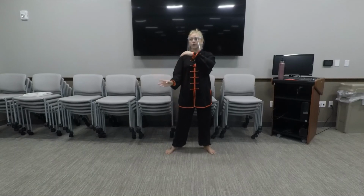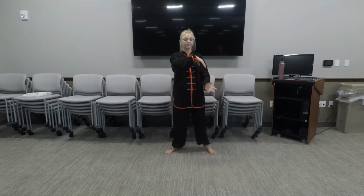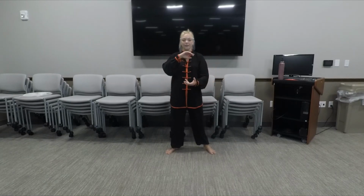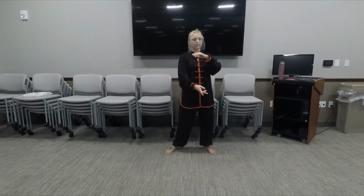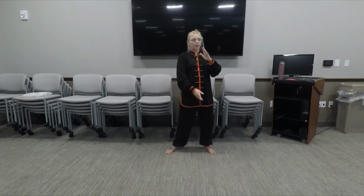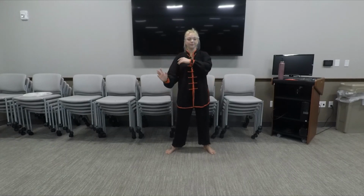Located in the third dantian is the Sea of Qi. And that is 2 fingers below the belly button. That's what we're going to do with this Tai Chi ball. We're going to put it into our Sea of Qi. You'll feel it during this class. The Qi flowing. And Qi, there's not an exact English definition for it, but it kind of means like life force energy. Makes you feel good.